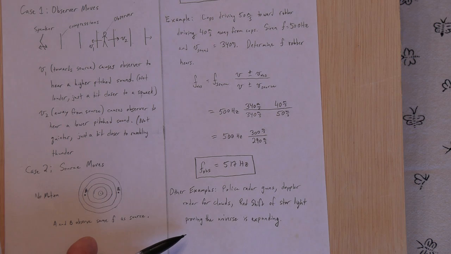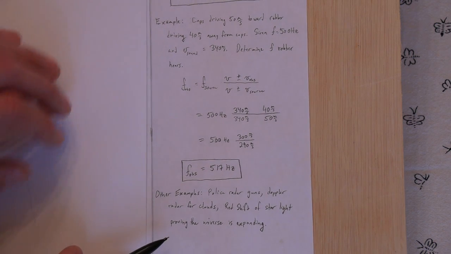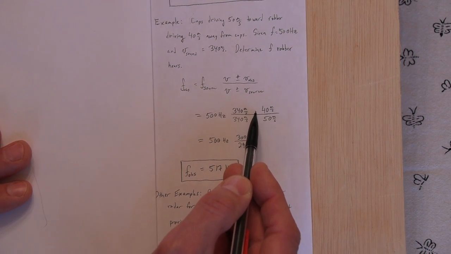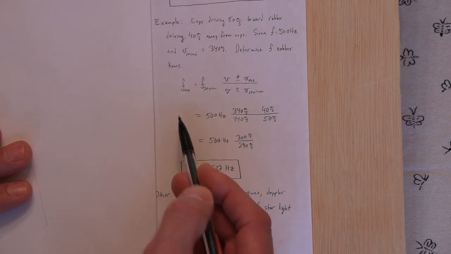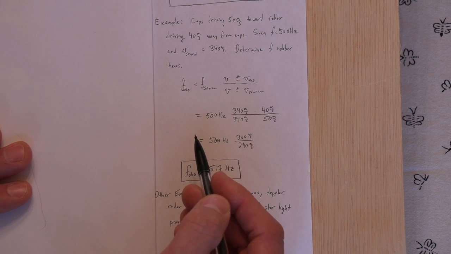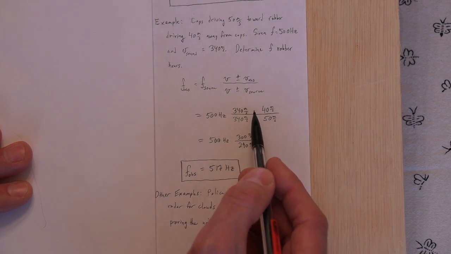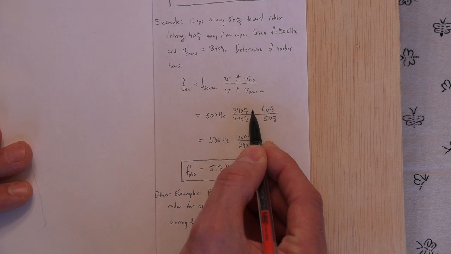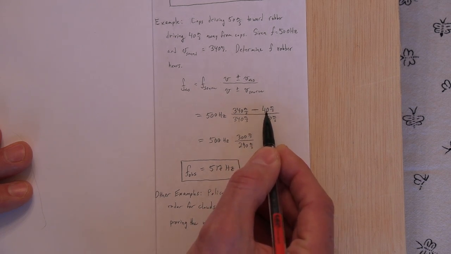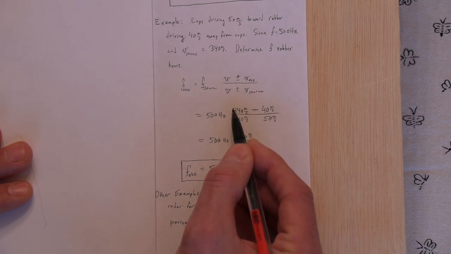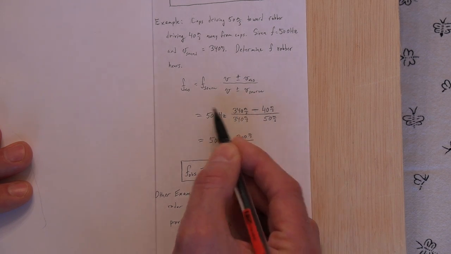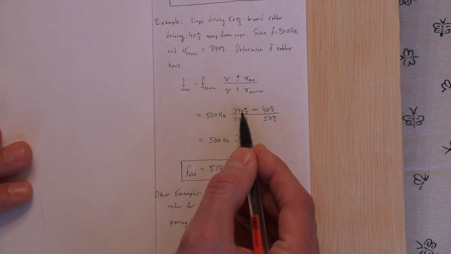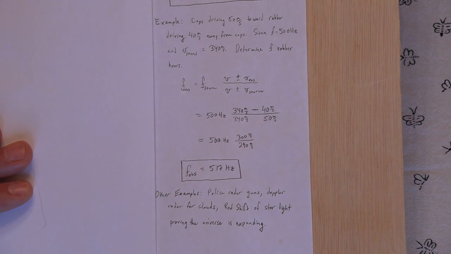So we go back to our calculation, and we have to decide what to put in here, a plus or a minus, to make the answer come out smaller, which is what we know the concept to be for the Doppler effect. What we have to put in to make the answer smaller is a minus sign here. Because if we put a plus, this will make the numerator bigger. It'll make it 380 instead of 340, which will give us a bigger answer. We're going to make it 300 by putting a minus there. So that's how you figure out that a minus goes there.